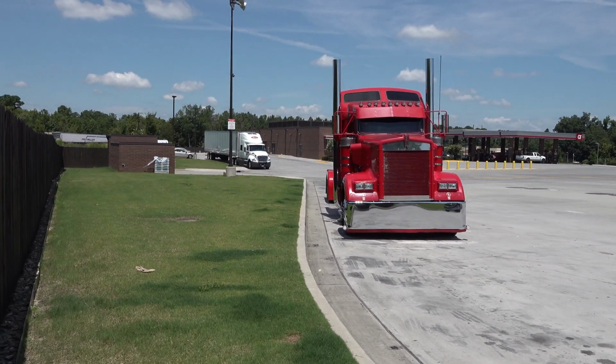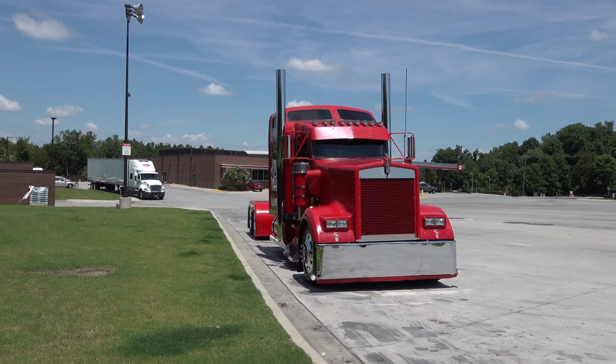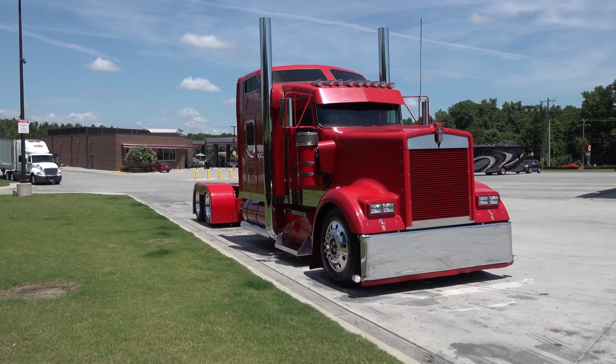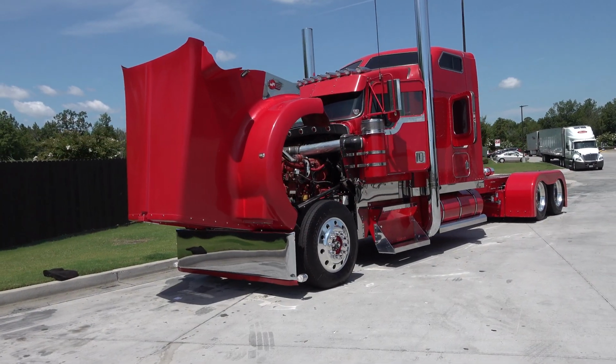Once I told him, this is my personal deal, and these are my cars, and this is what I'm doing, he said, okay, have a nice day. Nice truck. And that's it, man. No issues. He probably just wanted to pull over and check it out anyhow. It was fun.